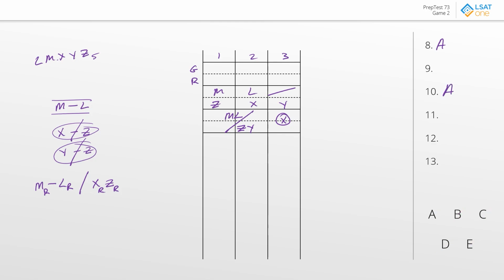Next, number 11 is global. Let's take a look at number 12. It's the next local question. So we have, if Y is at 1 o'clock. So if we happen to have the Y at 1 o'clock, well, I suppose Y can't go before Z. So it's going to be Y and Z at 1 o'clock. And I don't think we know which room. So, yeah, let's just do Y/Z are going to take over the 1 o'clocks.